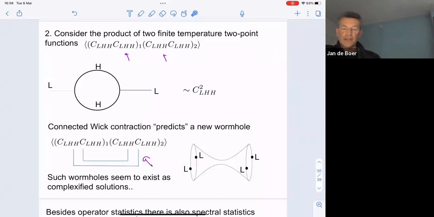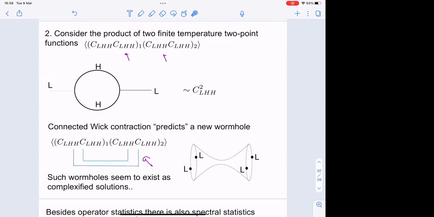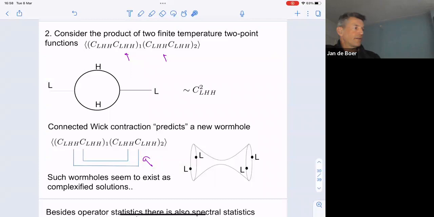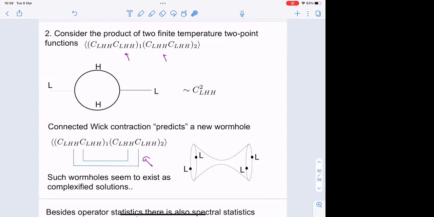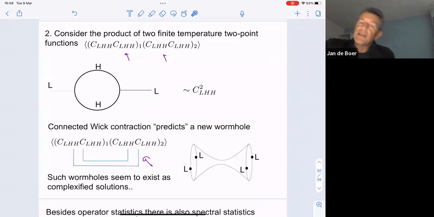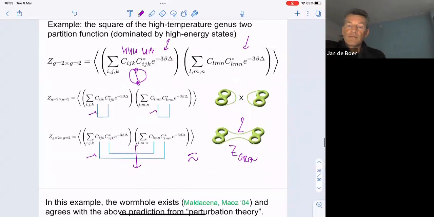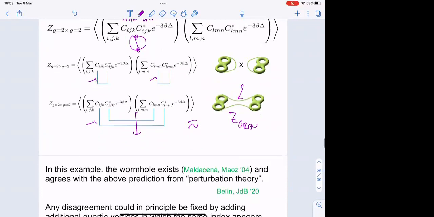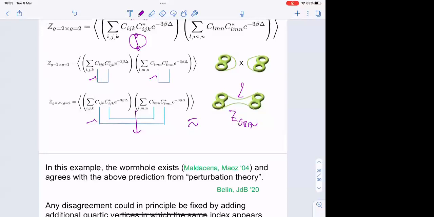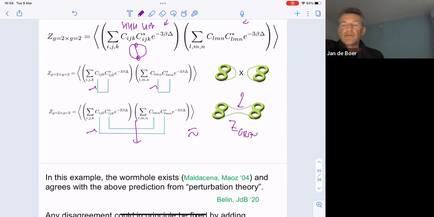But can I ask another question? So you have infinitely many terms in that expansion. So you will have in principle higher genus corrections as well. Is there any argument why they would be suppressed compared to the wormhole solutions that you just showed us? Well, for this particular computation here, for example, there's at most four C, so you need just fourth order vertices. I was referring to the other one. This one here, you mean? Yeah. So there, for example, you can have a J to the sixth term in the expansion, and that would give rise to something like a genus four. That is there, but we are computing something that only involves four C's. So this J to the sixth term would never contribute here. Okay, I see.